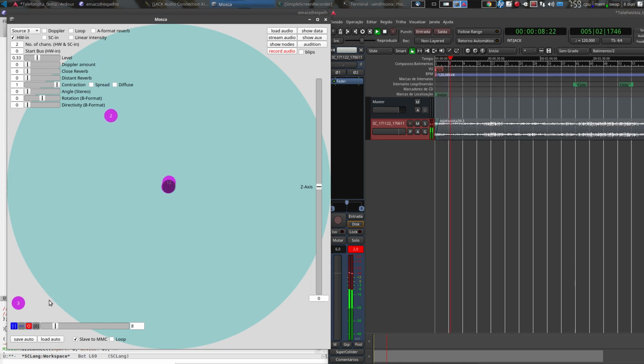Let's bring in our sound, which makes absolutely no thematic sense with what we're listening to. This is a stereo signal. Okay.